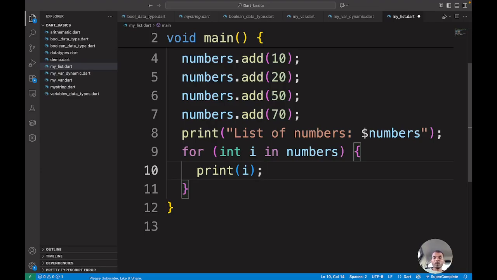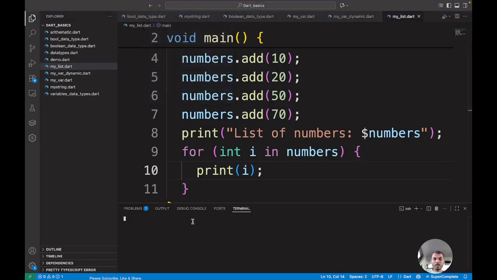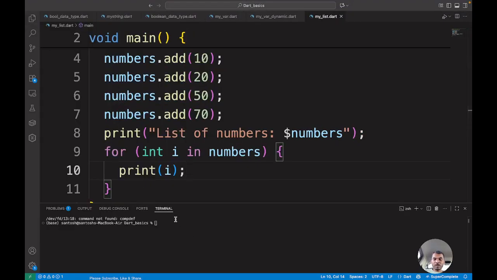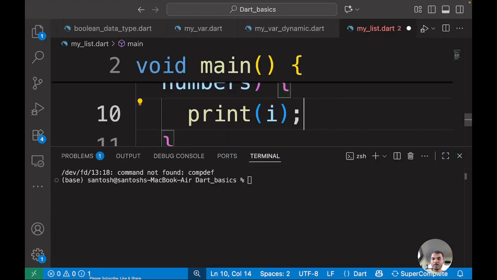So now we will run the program. For that, first we need to save the program, Control S, then go to the terminal, open a new terminal, and type here dart space your program name, mylist.dart. Press the enter button.